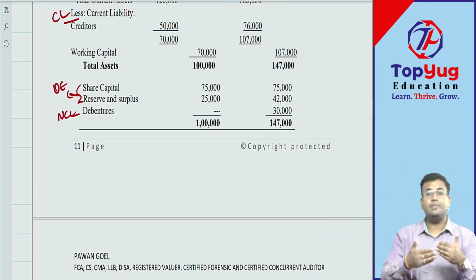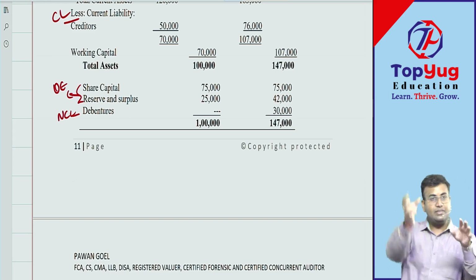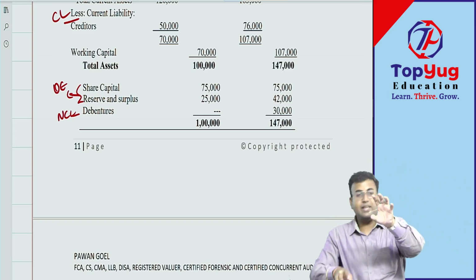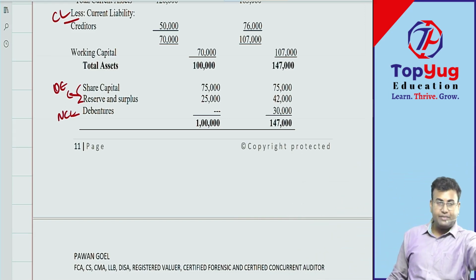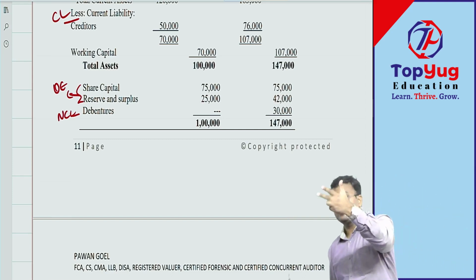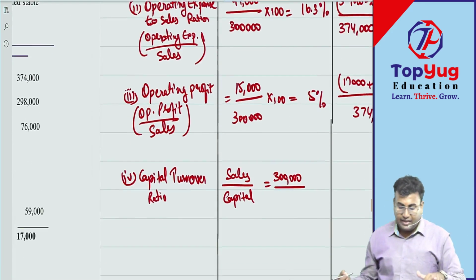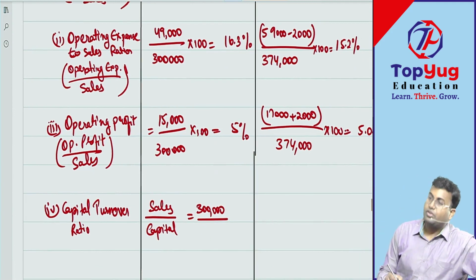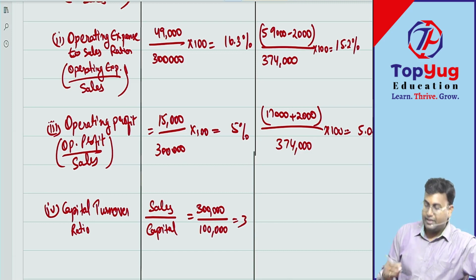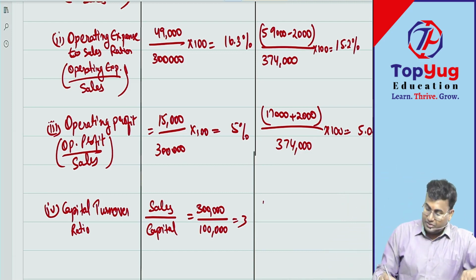That is how business works. How does the business work? You do some business, you make a profit, you reinvest that profit into the business, the sales will grow. Again you make some profit, again you reinvest, sales will grow. Yes or no? So now the 3 lakh rupees of sales is because of 75,000 rupees capital or 75 plus 25,000. Am I making this point very clear? So when I talk about capital, should I take the accumulated reserves also into my picture? Yes or no? So it should be total capital. That should be here in this first case 1 lakh. That is 3. By giving 1 rupee to the business, I am rotating the money 3 times. So 3 turnover.